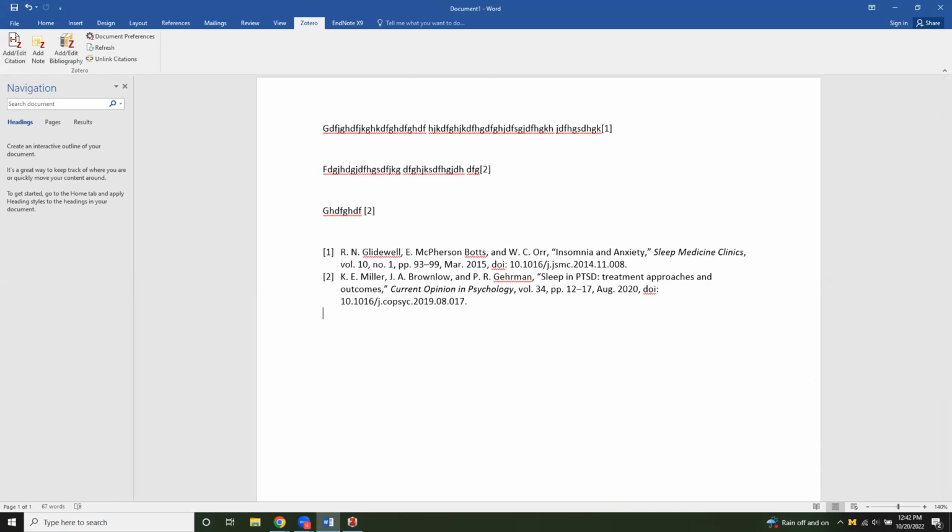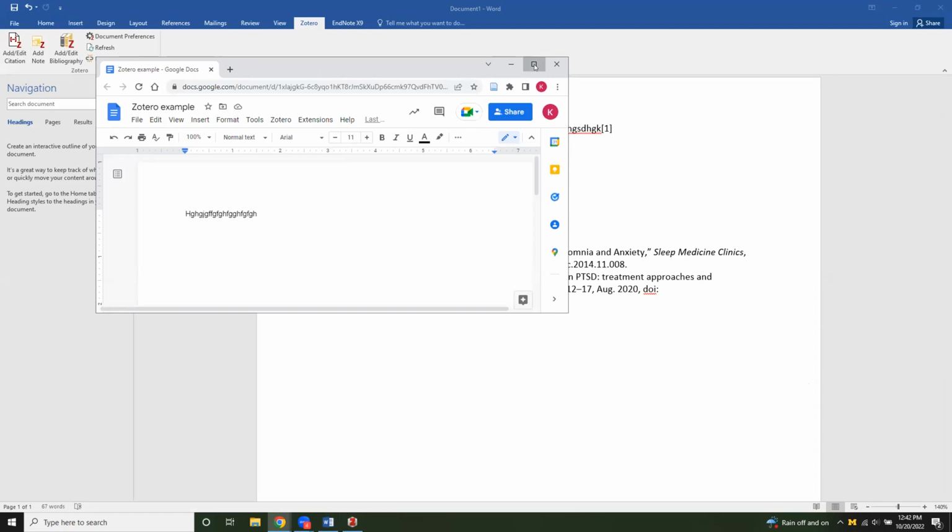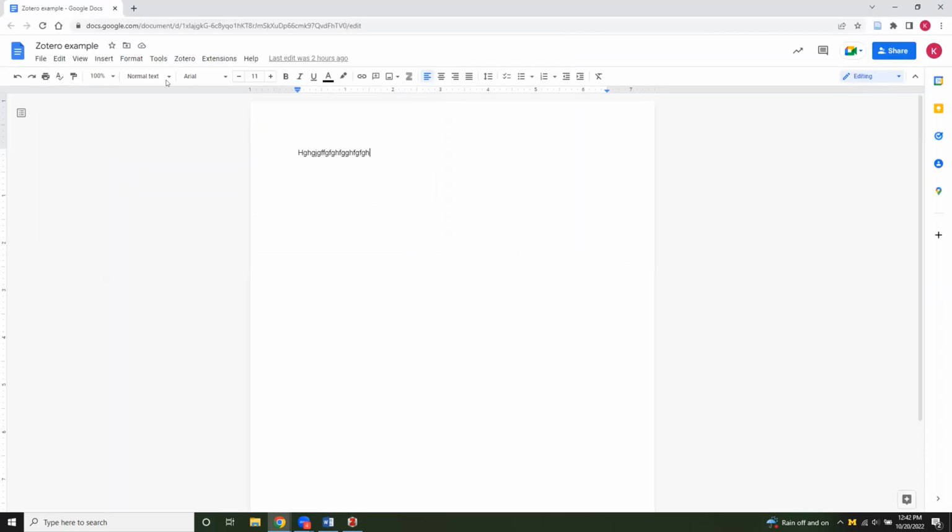One other thing I want to show you is if we open up a Google document, we have very similar things here. Our Zotero Google document tab gets added when I add my extension for Zotero in Chrome or Safari or whatever I'm using. So if you're opening up a different web browser that doesn't have the Zotero connector, you won't be able to do this in Google Docs until you go ahead and add that. So again, I have all these same options. I can set my document preferences. I can add a citation. I can add a bibliography, etc.